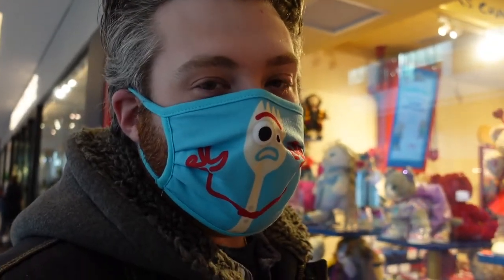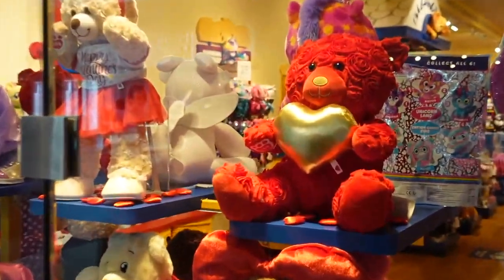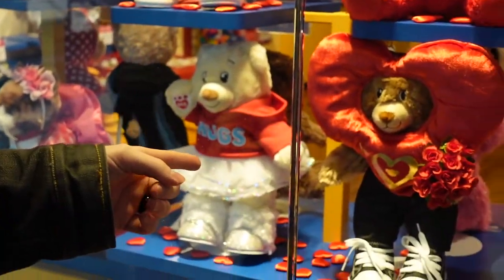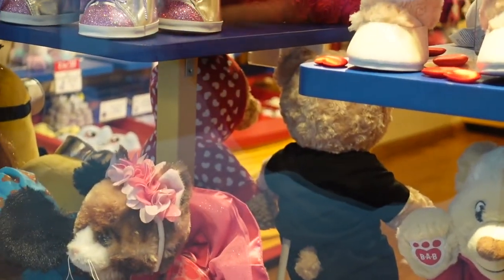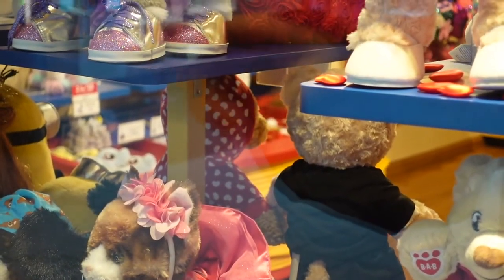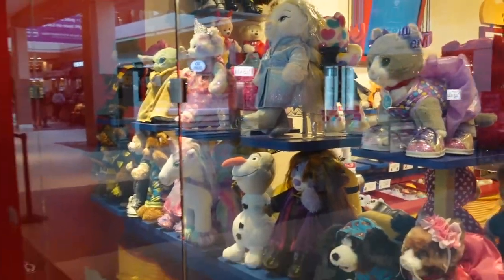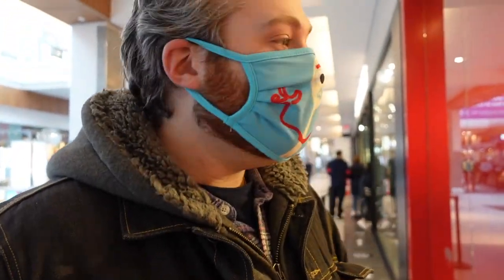If you watched our other video — we'll link it — it's about 26 gift ideas for Valentine's Day. One of our ideas was Build-a-Bear. Here's a rose bear that looks like a bunch of roses, with a heart outfit, and a red hoodie with hearts on it. We'll link that video and we're going to do a part two. In that video we'll also show what we got each other.